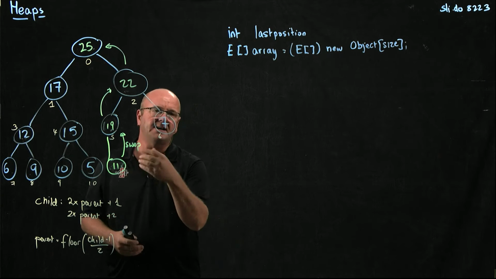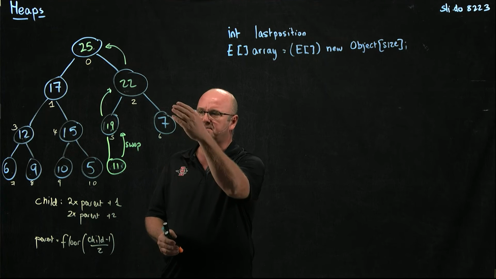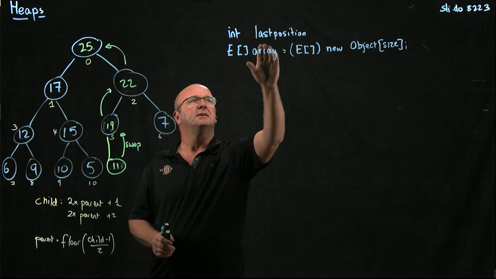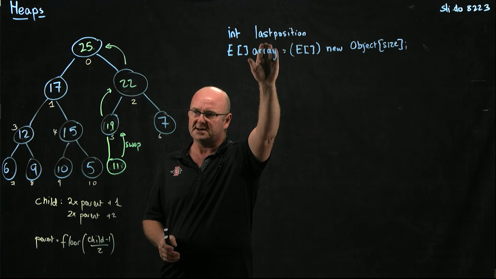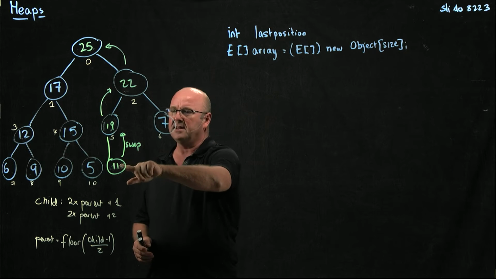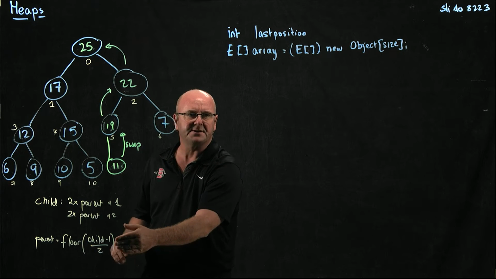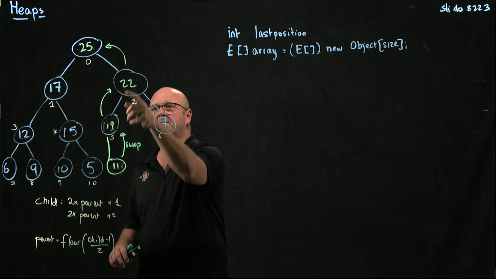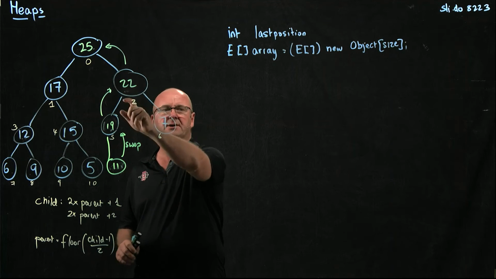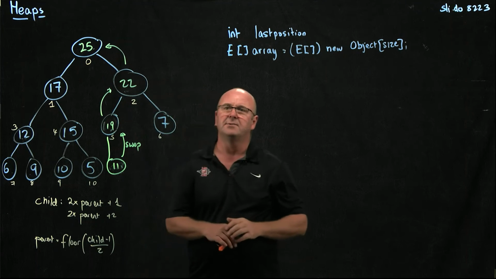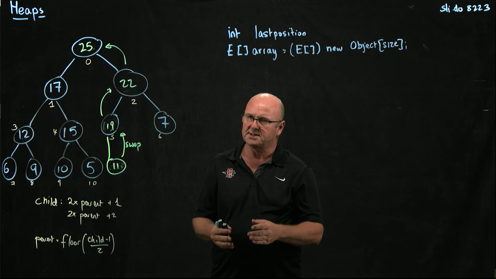So for our add, we're going to have a recursive TrickleUp. We're going to add something in the last available space, and that's defined by last position. And then we just compare it to its parent. We know how to get the parent from a position, right? And we go up either until it's less than its parent, in which case we don't do any more swaps, or until we're at the root position, in which case we're done.